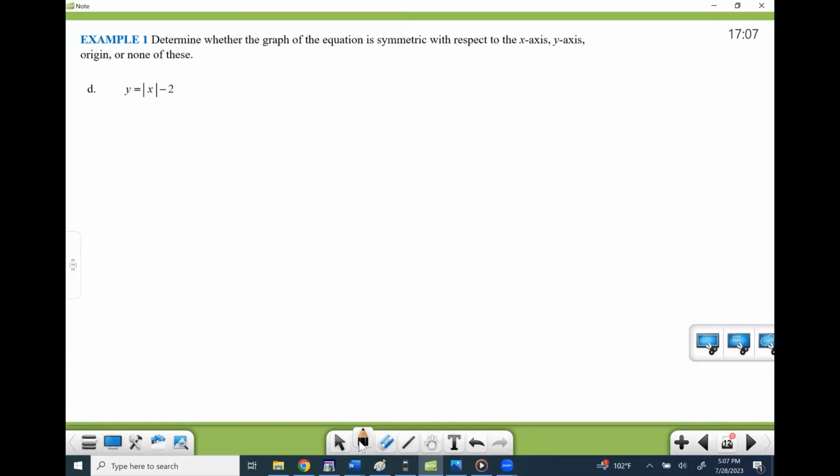So we're going to go ahead. Now I'll do this one visually first, because if I give you something this easy, which by the time we do 2-5, you'll totally be able to do this fast, okay? The graph of this, and we've referenced this before, is the absolute value of x, a V. Well, this would be a V shifted down 2 spaces, 1, 2. So it's going to look something like this. So we are going to have symmetry with respect to the y-axis. Boom, I'm done. I can answer that so fast if I'm thinking visually.